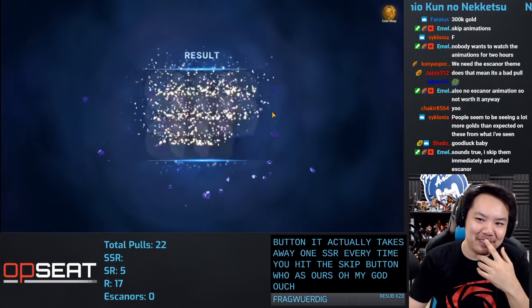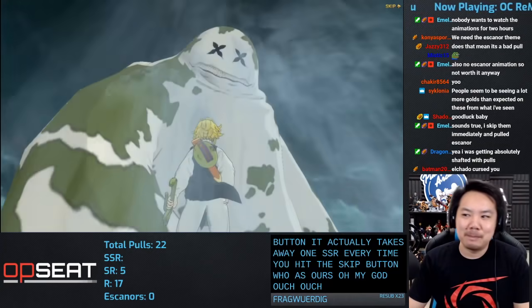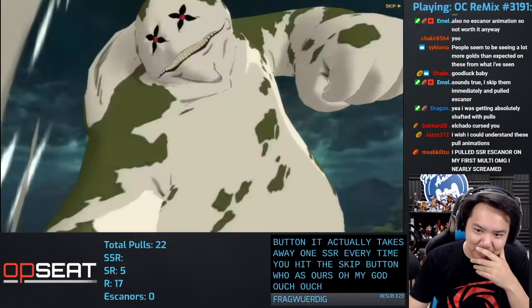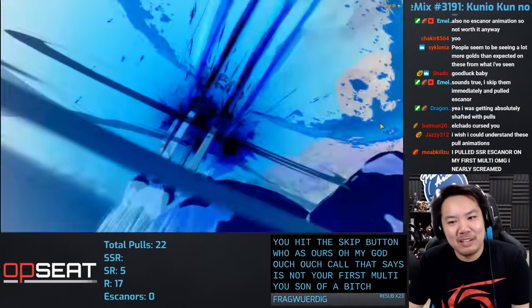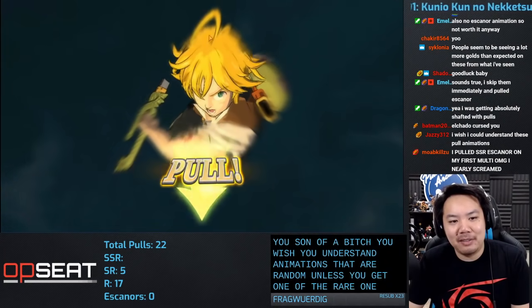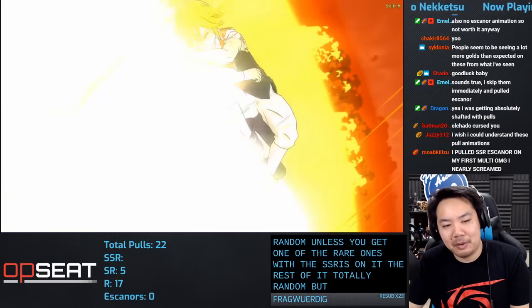Ouch. Oh, ouch. You pulled SSR Escanor on your first multi, you son of a bitch. You wish you could understand animations? They're random. Unless you get one of the rare ones with the SSRs on it, the rest of it is totally random. But it does look pretty though.